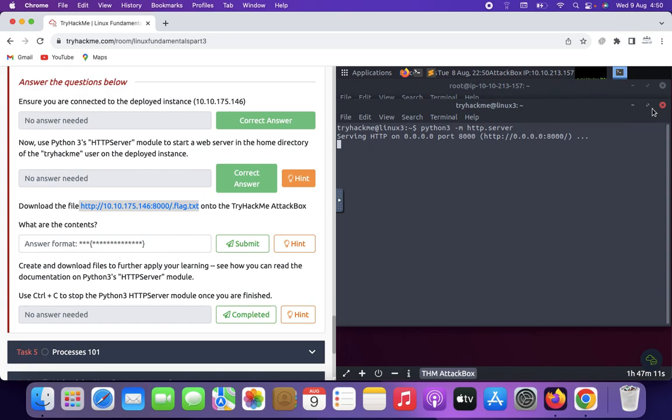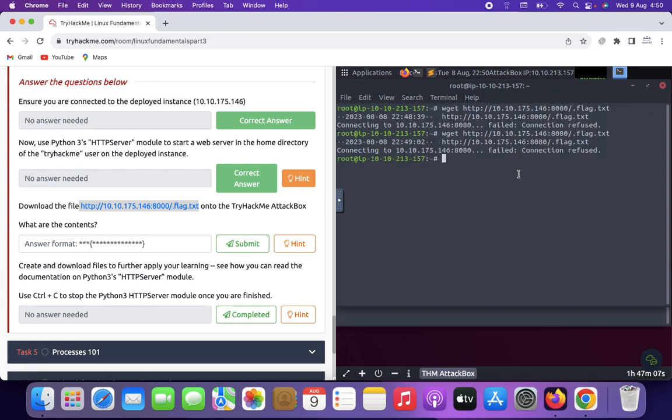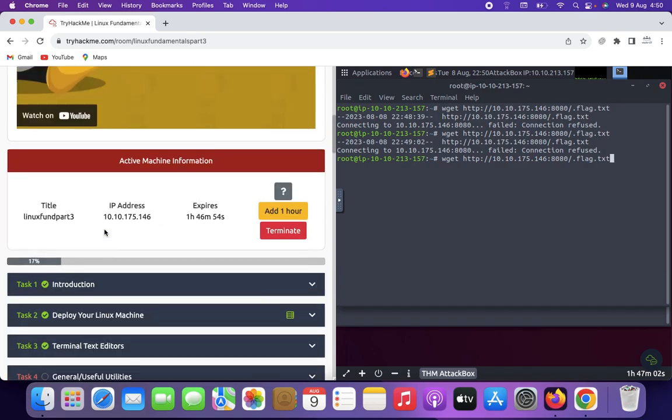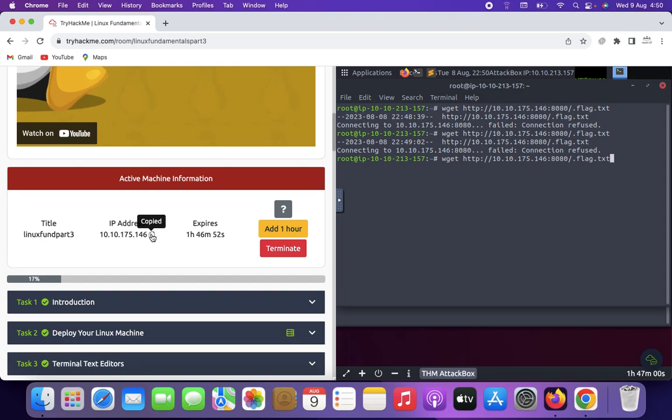What is our system IP address? Failed, connection is refused.